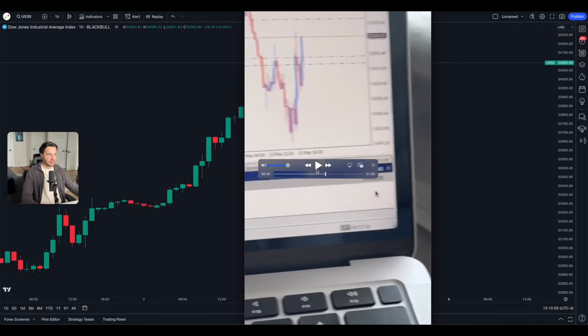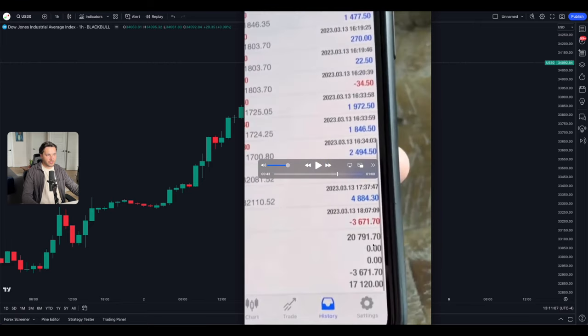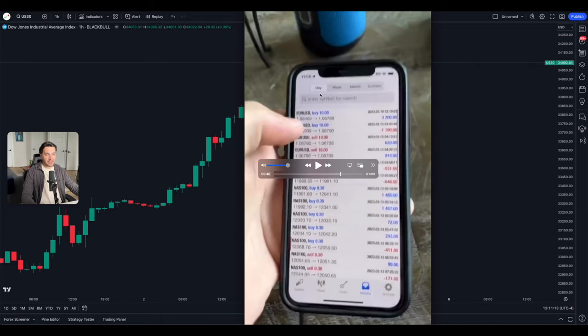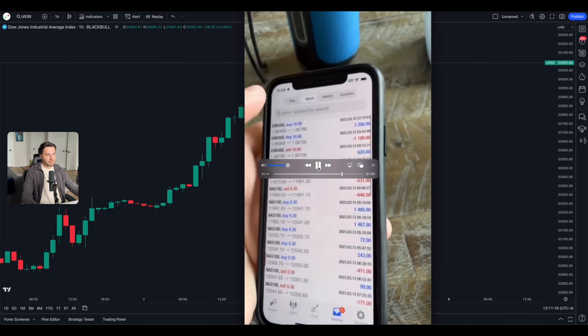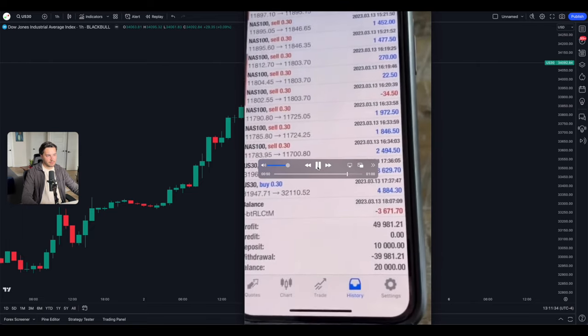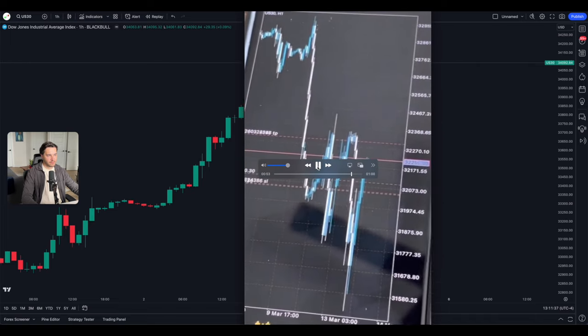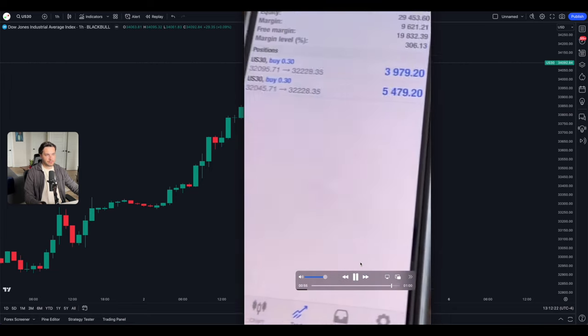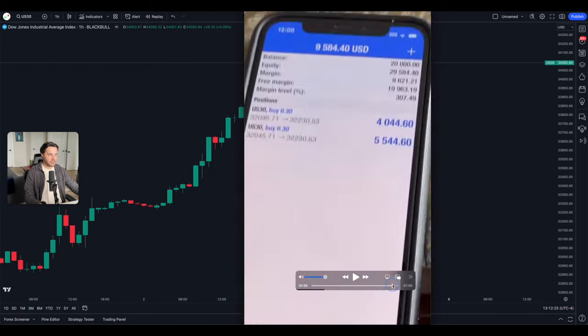So you just see the trade pushing up higher and higher. That was within a 24-hour time span. You can see the day tab — within one day I made a $20,000 profit starting with a $5,000 account. You see it says a deposit of $10,000 just because of trading and withdrawing cycles, so that's why the total shows $10,000. But for the sake of that video I started with $5,000. That right there was another setup — you get to see it in action.